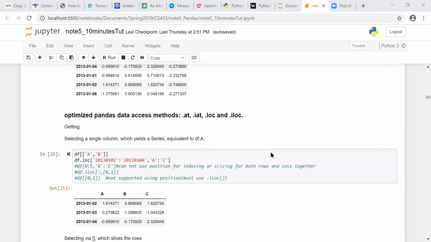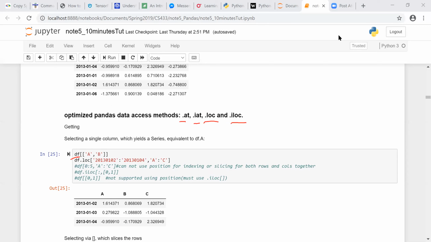And then next, let's see how we access data. Previously we already learned loc and iloc. Over here it says you can also call at and iat. So what does all of this mean? Let's see the data frame.